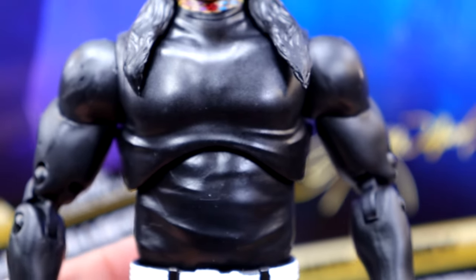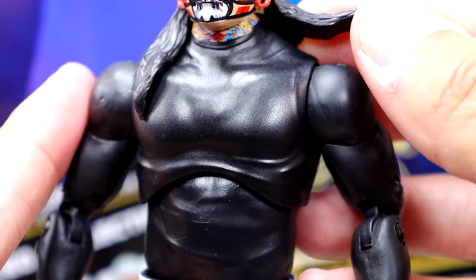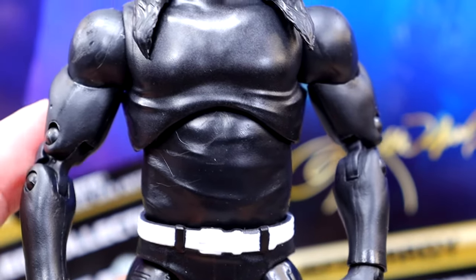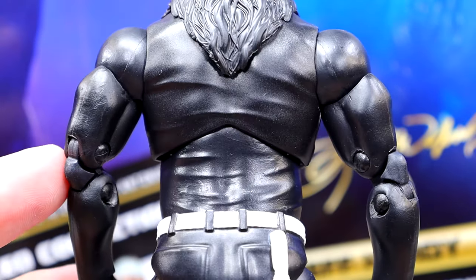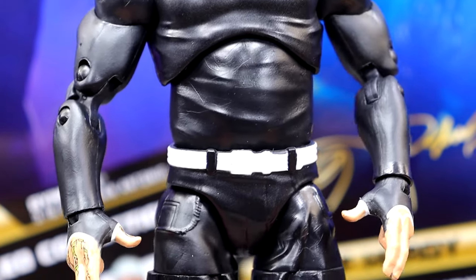but I really like the sleeves on this shirt. I like the sculpting of the shirt and how you don't have that, you know, that Dean Ambrose tank top mode, man. I mean, it just looks really good right here. Very clean, black all the way around. And it is plain Jane, you know, but the sculpt work is nice. The musculature is nice. The hair falls nicely. It's a pretty nice Jeff Hardy figure, all things considered.